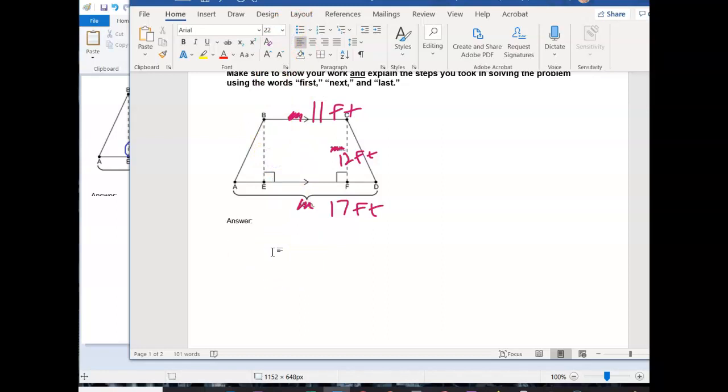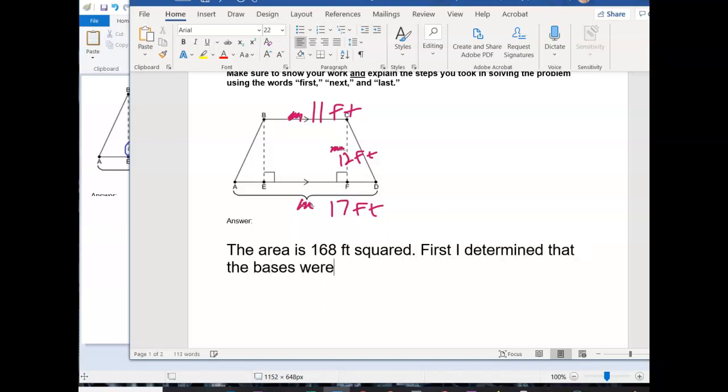What did I do here? Well, what's the answer? First, the area is 168 feet squared. First, I determined that the bases were the parallel lines, 11 feet and 17 feet.